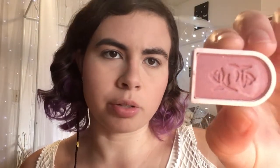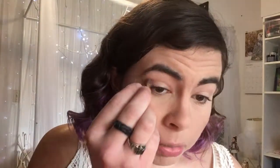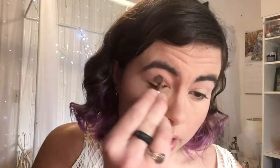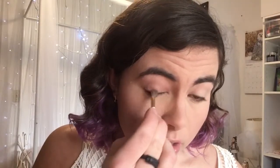So I'm going to take this colored eyeshadow, it's called Heather Rose, but it's a super old Mary Kay one. I don't know if they sell it anymore. But it's sort of like a dusty rose color. And I'm going to take that and just kind of lightly apply it to my crease, focusing it on the outer corner. And then I'm going to drag it down onto my lid.